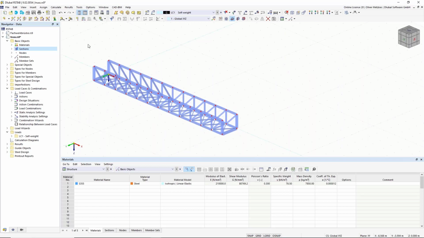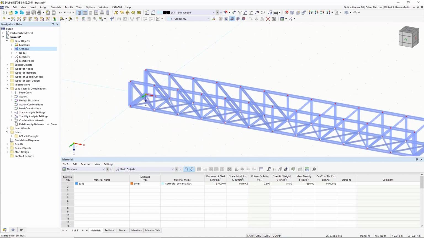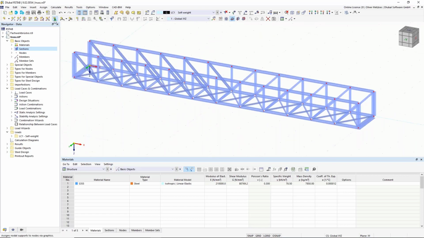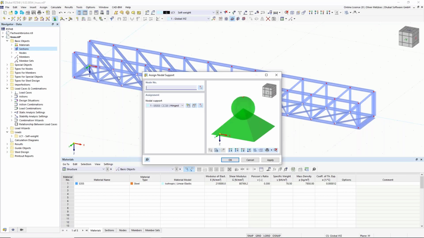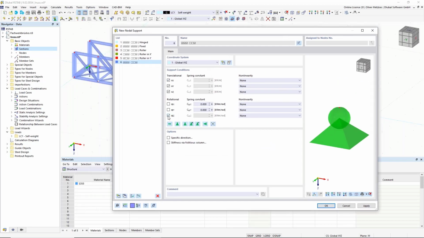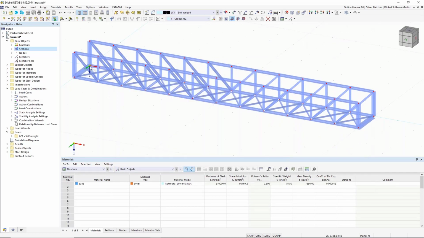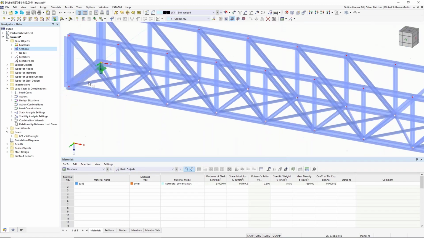I now just need some nodal supports. So I want to create the supports here at these 4 nodes. So I use nodal support for that. There's the button here at the top, and I will create the nodal supports type. If I create a new nodal support type, then every checkbox that is active, that will be supported. So for the first node here, I want to support all translational directions, so X, Y, and Z direction. Okay. And I confirm this choice and click on this node, and then the nodal support will be placed.